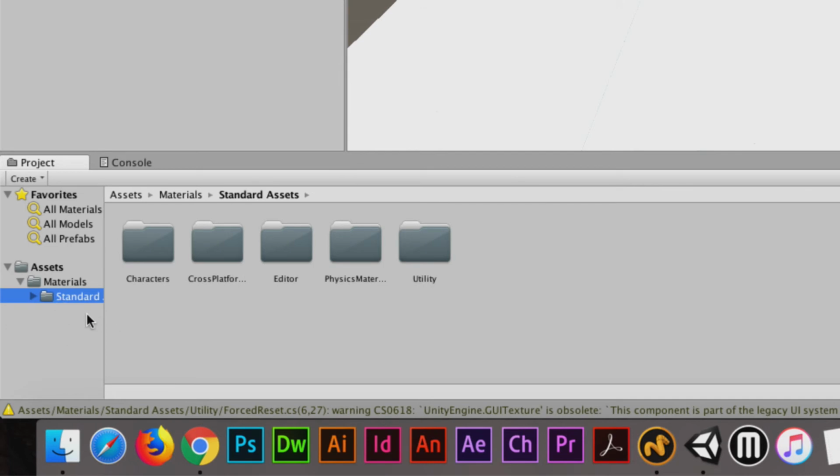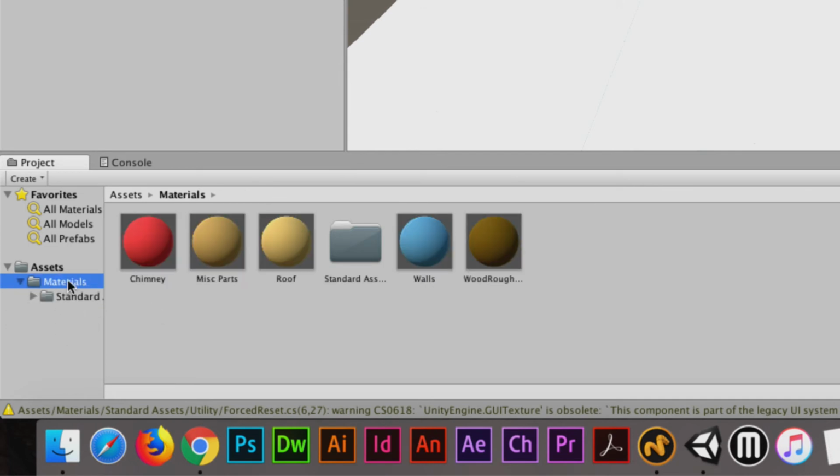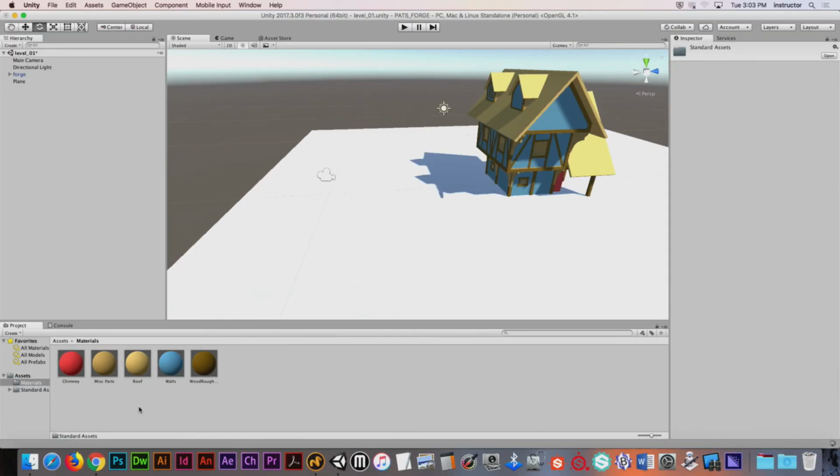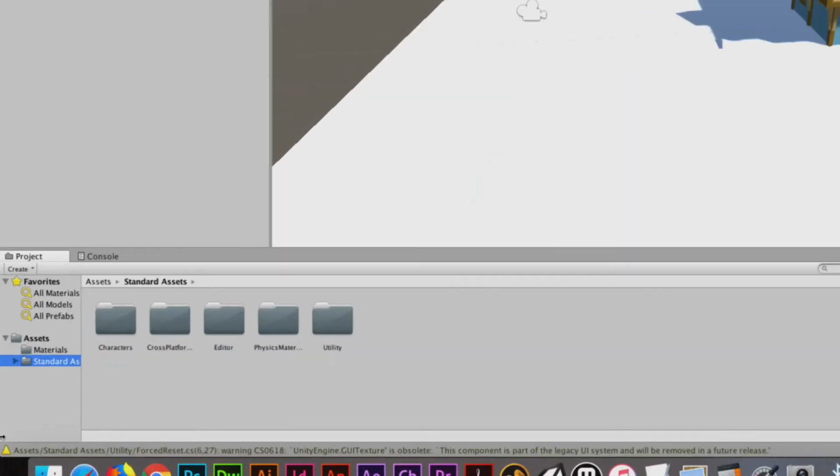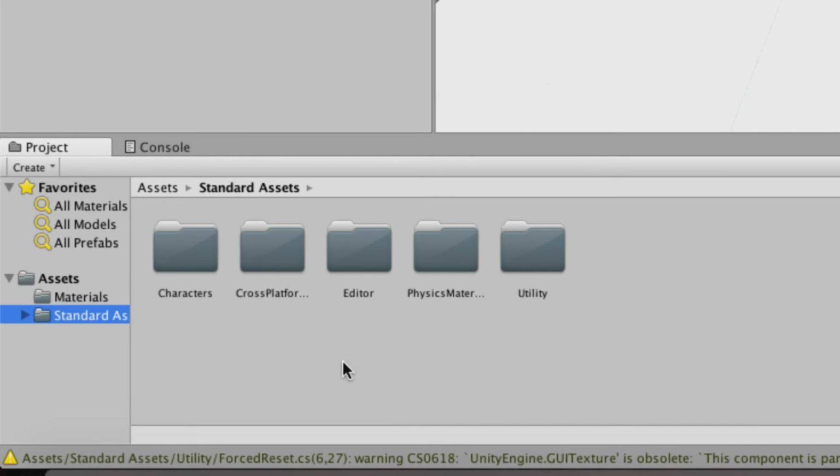I was a bad boy. I had my materials folder selected when I hit that import asset, and all of my assets went into my materials folder, which is not what I wanted. Let's see. Can I drag it up? Yeah. Okay, there we go. So you can reorder the structure down here just by dragging and dropping. These are just folders. There's nothing magical about them, okay? All right, well, here's all of the stuff that came in that characters package, okay?